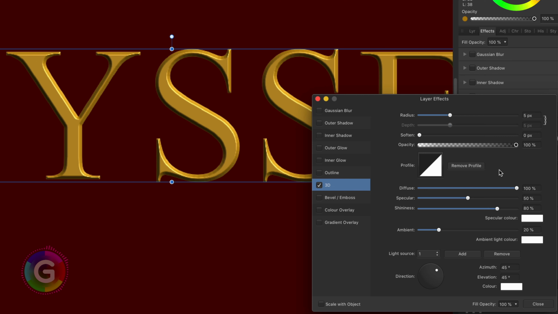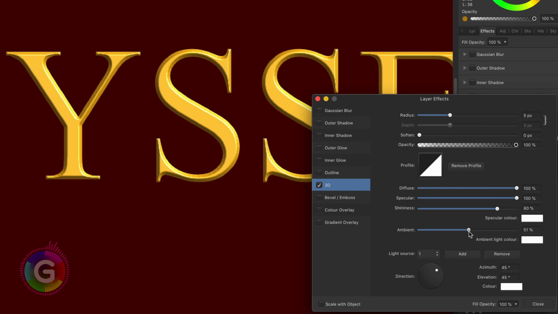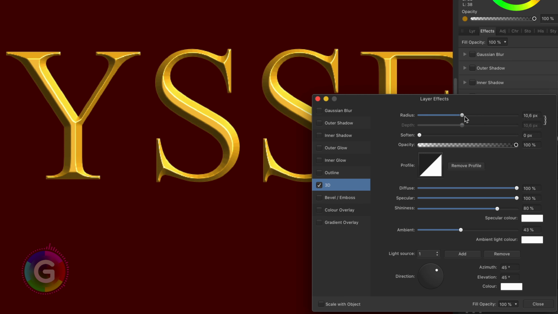The edges have a linear transition instead of a soft transition. Next, I will increase the specular, the shininess, and the ambient sliders, so we get a very strong effect. Later on, we will adjust them to our needs. Time to get rid of the gaps between the edges. Basically, we need to increase the radius of the edges. And as you guessed, I'm going to increase the radius slider.